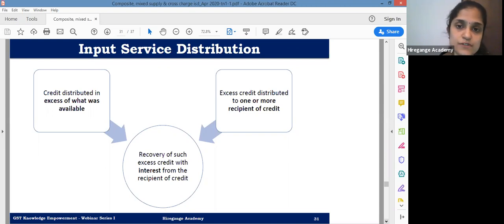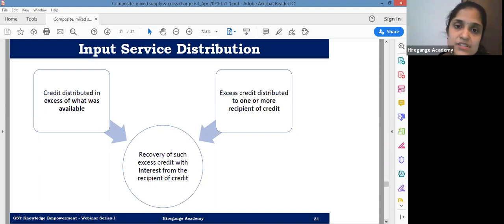But yes, there are two schools of thought, one saying that it's mandatory. So wherever the SSC wants to take an extremely cautious approach, probably they may like to take an ISD registration, distribute the credit which is based on the other vendors' invoices, which is received by them but relating to the different locations, based on the formula I just explained, but then only cross charge in respect of the services which are supplied or originating or emanating from that head office. Example, admin services. It could be some HR services which are directly being provided by using the resources of the head office to the different branches.